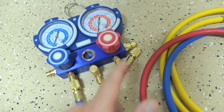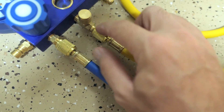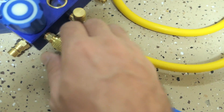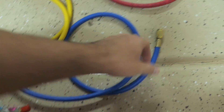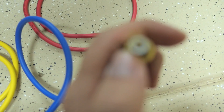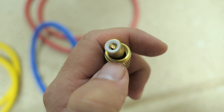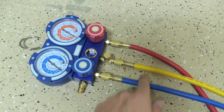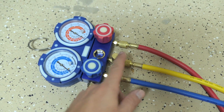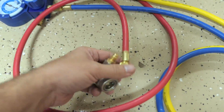You don't need to tighten these super hard — they're made to just hand-tighten and they should seal really well. I noticed the hoses have two different ends: one end has a small piece that protrudes which can push a needle, possibly to puncture a valve, and the other end is just open. The open side goes to the manifold. Color to color, yellow in the middle — just hand-tighten and that's enough.